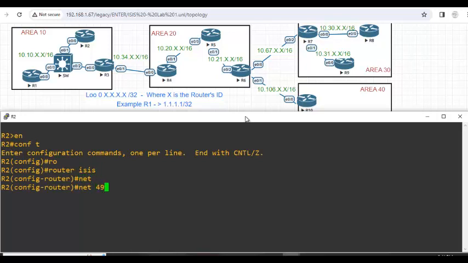Within an area, they should be unique. Okay, and then let me try the range command: interface range loopback 0, comma Ethernet 0/0, IP router ISIS. That's it. I'm expecting now adjacency between R1 and R2.